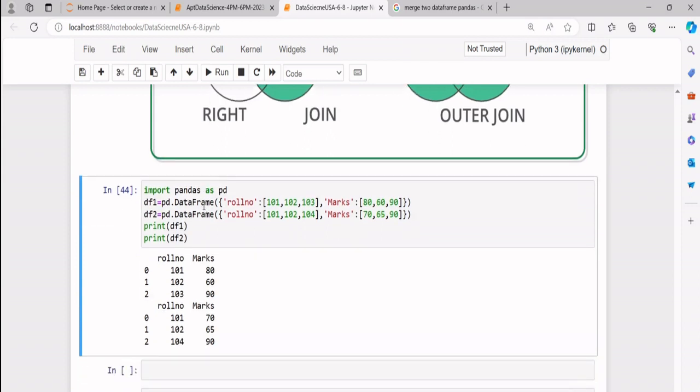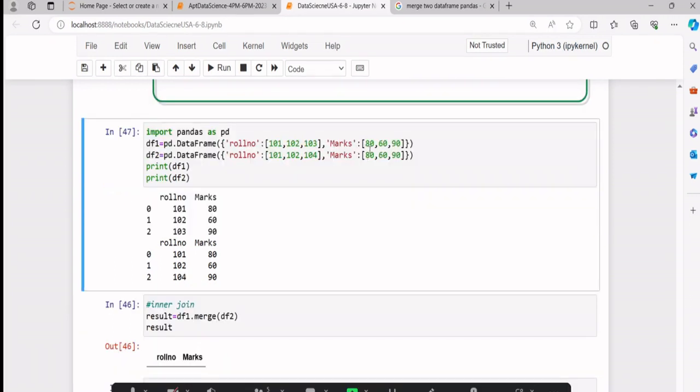So you can see we have two data sets right now. Now I want to perform the inner join.